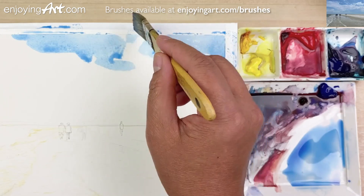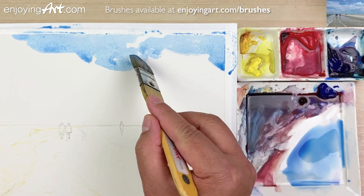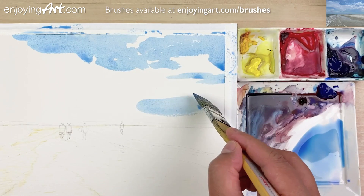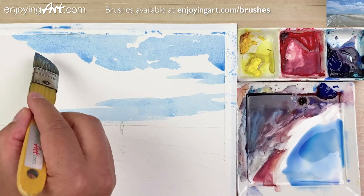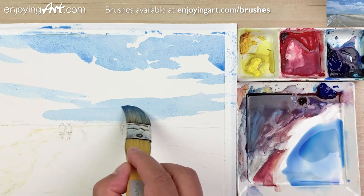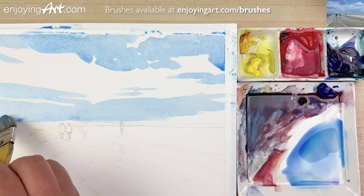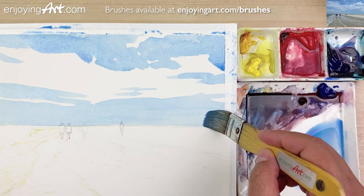I'm going to leave a little bit of light shape at the top. At the bottom, coming up like this — you can see a little bit of light shape there. Now coming back to the top, I'm going to use a little gray color for the shadow side of the cloud. Now I'm going to have a little cloud coming down over here. This will be the sky — keeping it all the way from the left to the right, leaving a little light shape at the top.